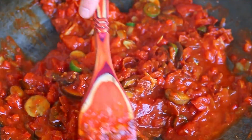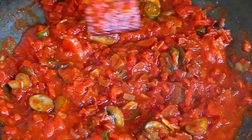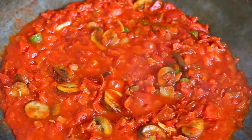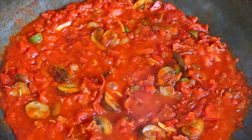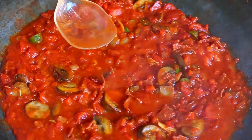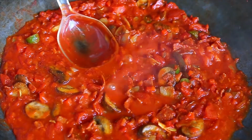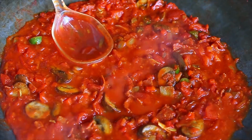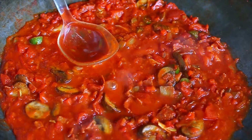Okay, so now we're going to crack a couple eggs on here. All right, here we go, guys. Very important: use a spoon to dig a well. Now you don't want to go all the way down in here. We just want to go partially down. Okay, we'll just leave that like that.